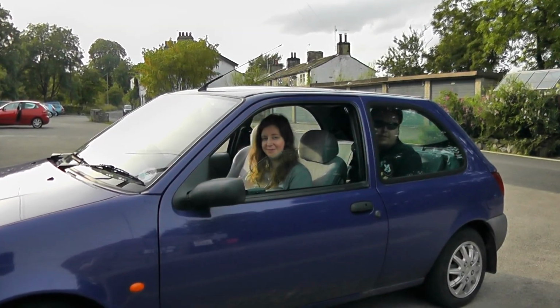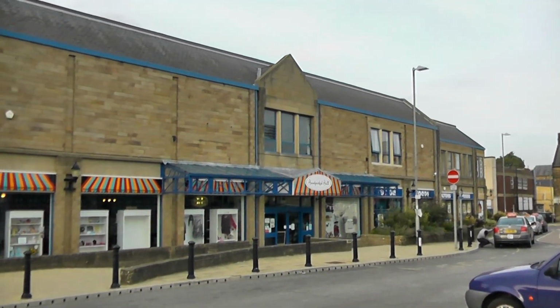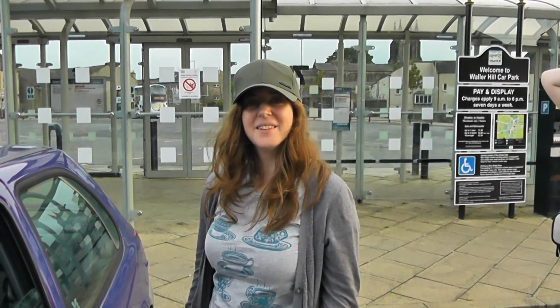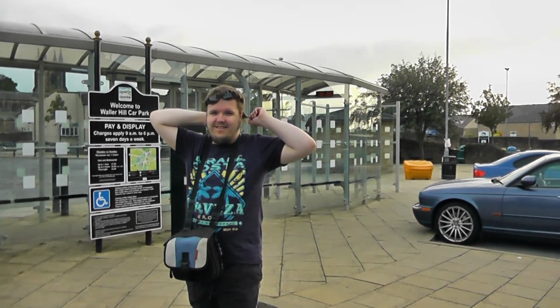Ready to go again then? On the road again. You never guess where we are. Where are we then? Skipton. Skipton? How did we get to Skipton? Just happened to drive through it. I think we're really supposed to be going to Settle here, aren't we? Oops. Well, we just thought we'd drive down some roads we'd never been along before.